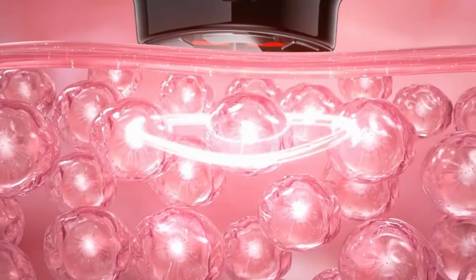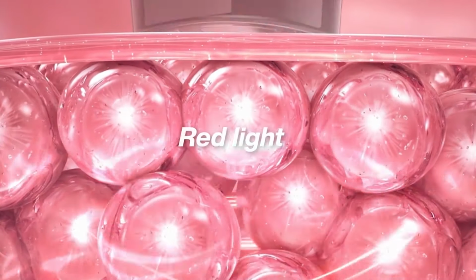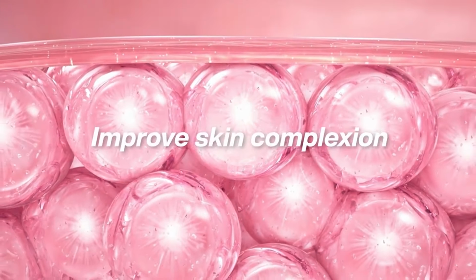The third and fourth function of Amiro R1 is to provide IR, which is infrared light, together with visible red light. Both of these wavelengths penetrate into the deeper dermal layers of the skin to help produce collagen. Hence, it can be said that both RF, which is your radio frequency, combined with light emission, is synergistic to the production of dermal collagen.